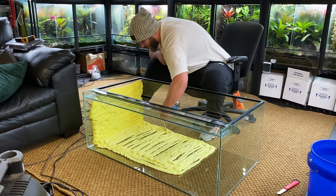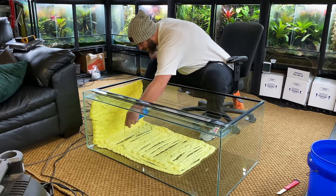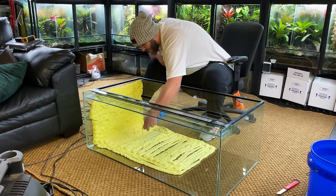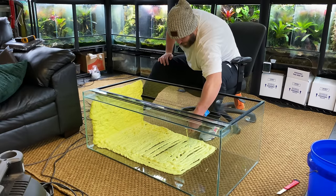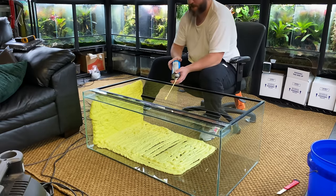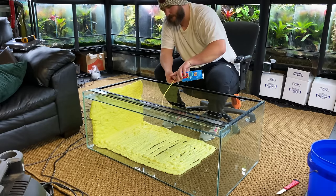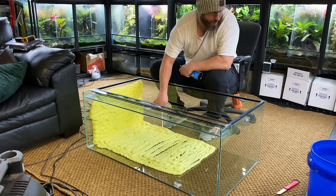As you can see here, I got maybe about 34 inches, I'd say. Actually, probably about 30 inches, because about 2 inches of the tank on the side is already taken up by the foam. And you can see that I've got about another 12 to 14 inches left that I'm going to have to do. So this can has run its course. I'm going to shake off the remaining turds that are going to flop out of here.